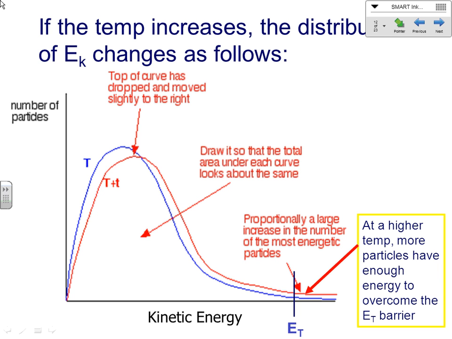Okay? You can have a reaction where the threshold energy is really low, because different chemical reactions, the nature of chemical substances, differ. If the threshold energy was down here, that reaction is going to go like crazy. Most of the particles have enough energy to react. The reaction happens fast. Okay? All right.